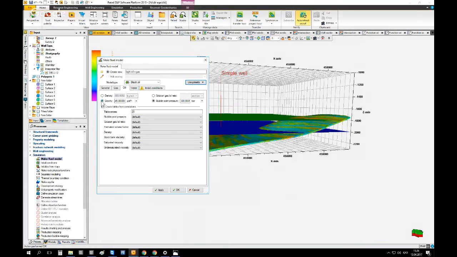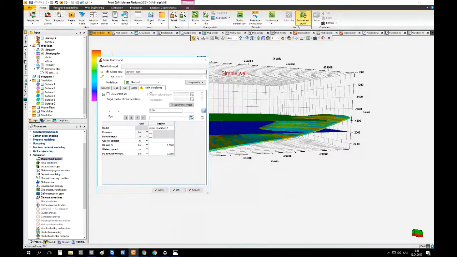Here we have an opportunity to change the density in gravity API or density in kilograms per cubic meter, bubble point pressure, and other things. So I also can change it by myself. That's it. And this is the only part where I should manage manually.